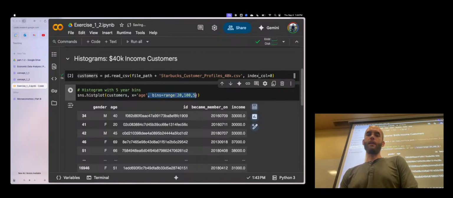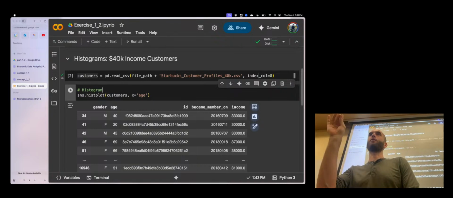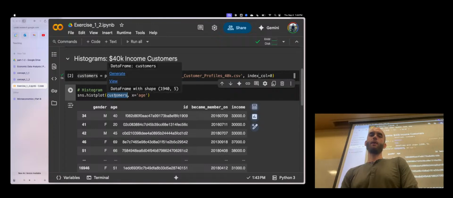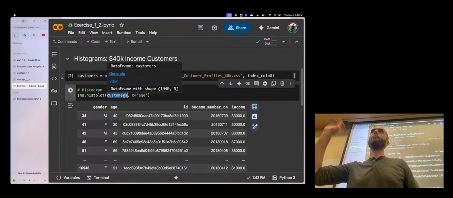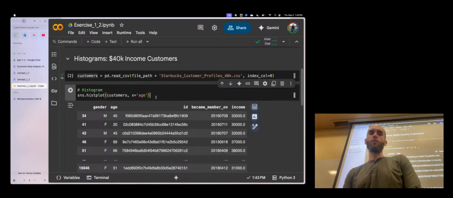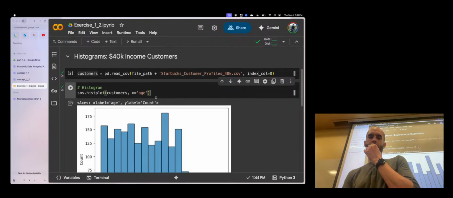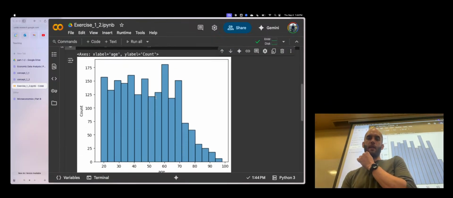I'm going to start by getting rid of the bins. So this is just a basic histogram. We just have Seaborn creating a histogram, what Seaborn calls a hist plot. We tell it to use the dataset customers. And then on the horizontal axis, we're asking it to bin on ages. So if I run this, I get a histogram that looks like this.